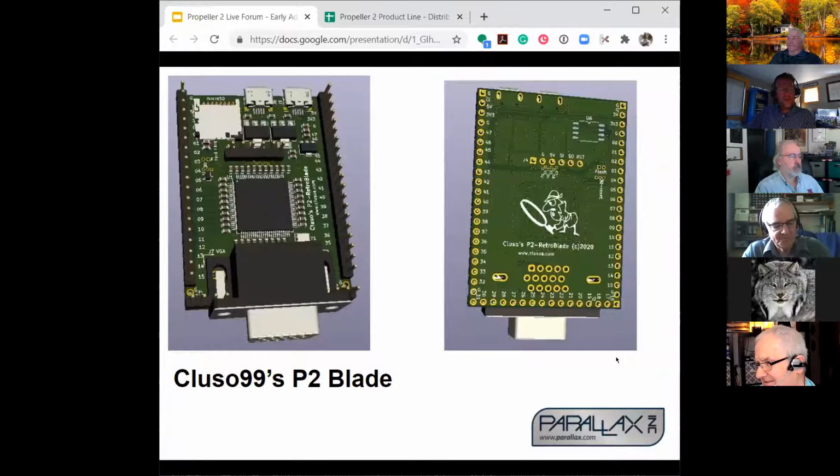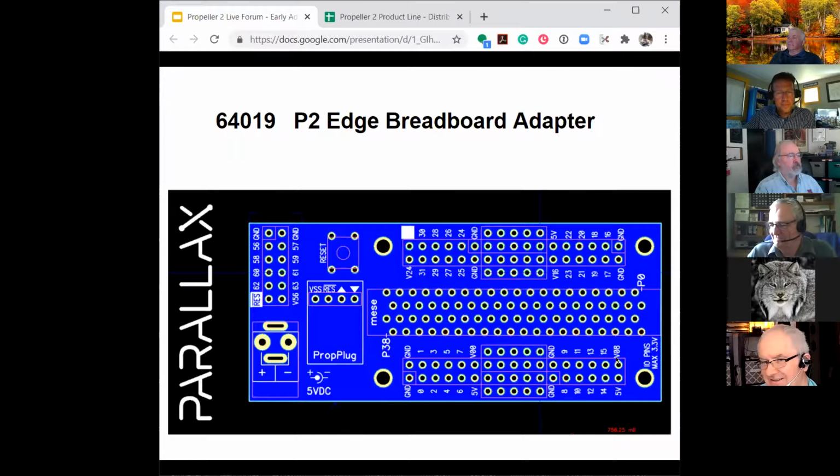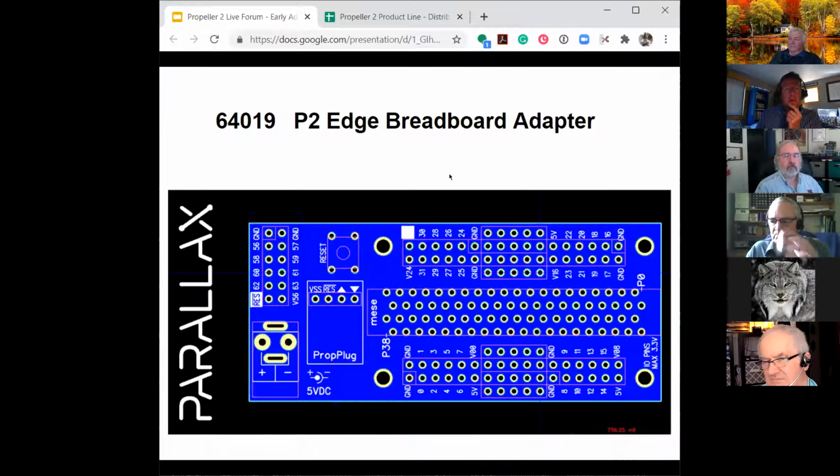So, then we have this cool thing. Ken, but before you move on to that, back on that other board, sir. Yep. What was the purpose of a prop plug as well as the connector we're currently using on the eval board for loading? And I noticed it has pins 62 and 63 on it. So the eval board is programmed via USB and requires a USB chip. Gotcha. This one doesn't. So the prop plug has the USB chip, so it goes directly to the serial pins. I got you. Thank you.